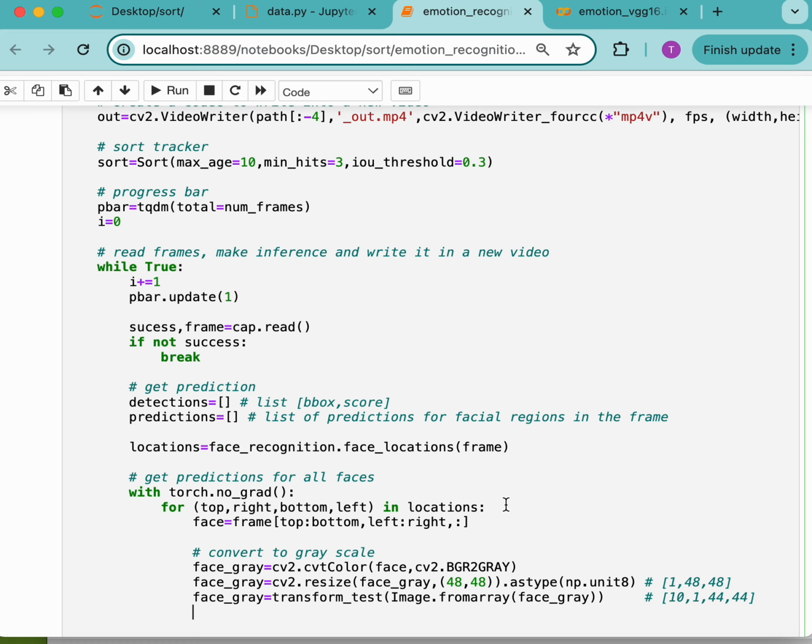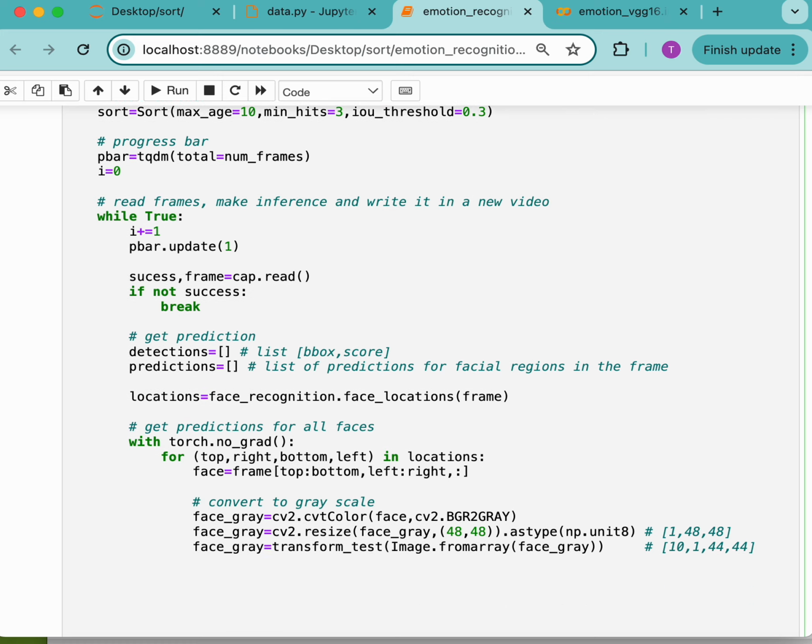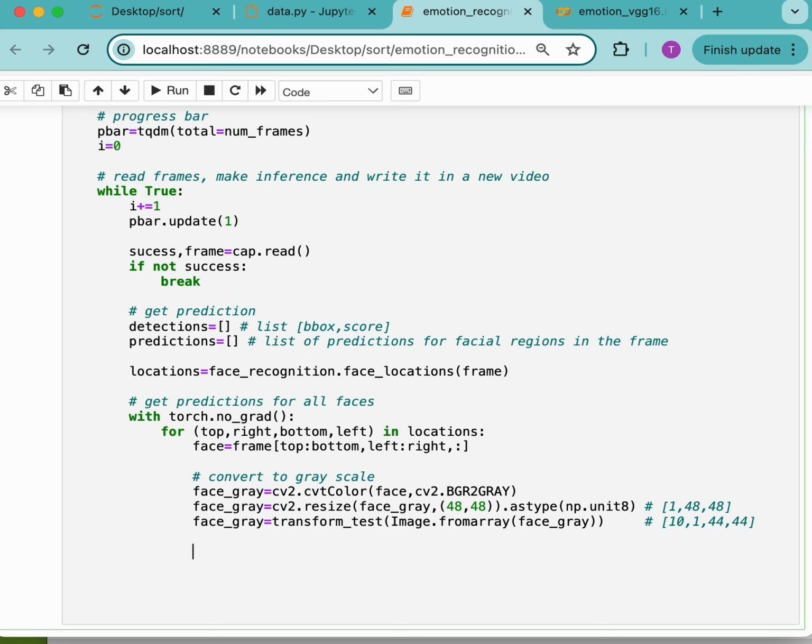The prediction will be the average prediction on these 10 sub-images. Model.eval. When we run the model here, the output will be 10 by 7. We get 7 logits for the 7 emotions, and we need to take the average.